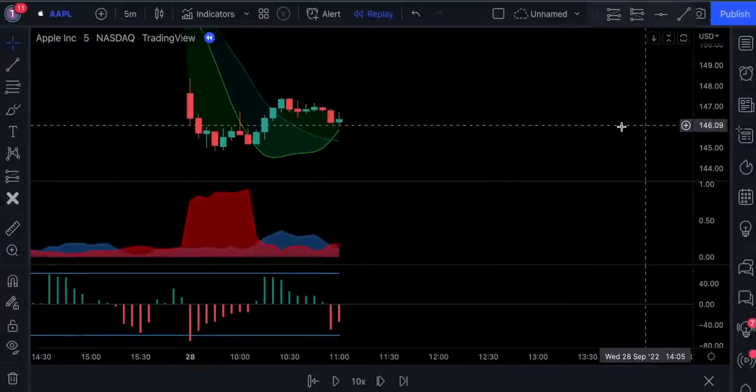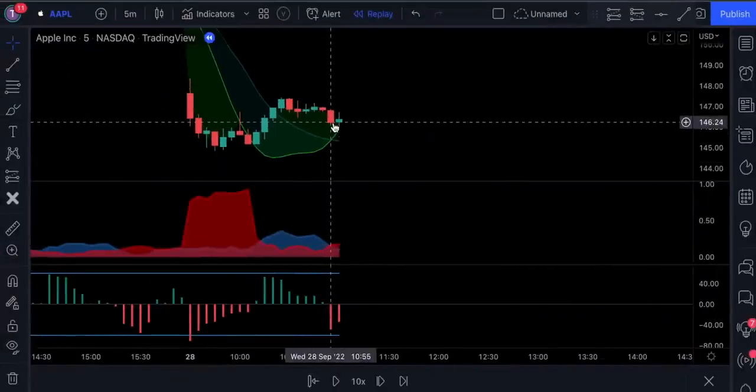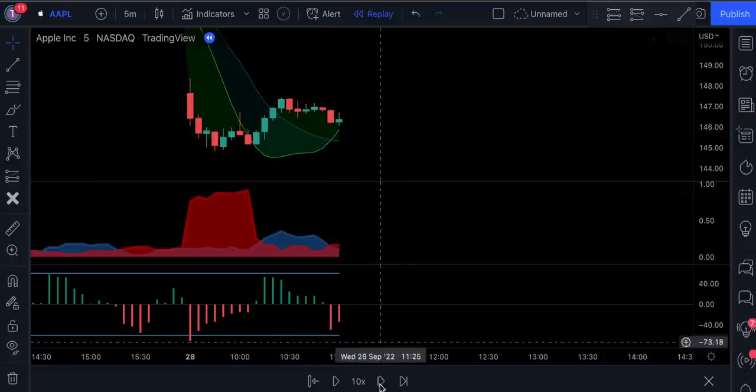By the way, if you had a cross on a Holy Grail indicator but the rest of the conditions aren't yet met, you can still wait for the indicators to catch up.